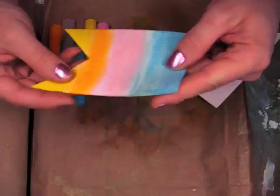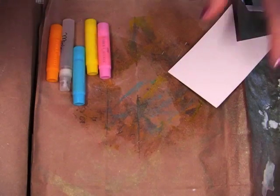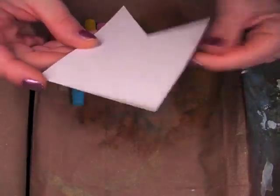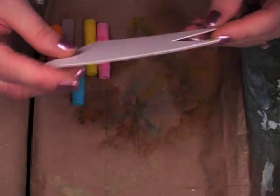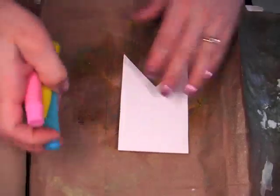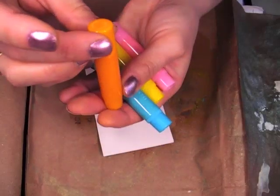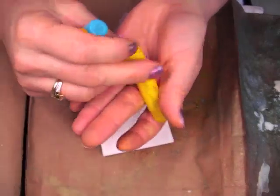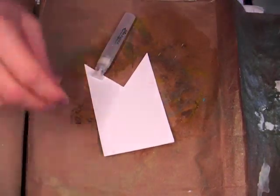I cut these on my Cricut, and I used watercolor paper, and I just used my deep cut blade and cut twice. And I'm not sure where these banners came from. I think the Close to My Heart Art Philosophy cartridge. But I was using my Gypsy, so basically these are the colors that I have used: the mango, cotton candy, lemon, and the guava. And I've just kind of alternated the way that I put the colors on.